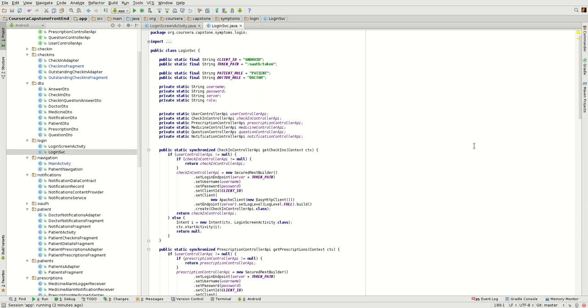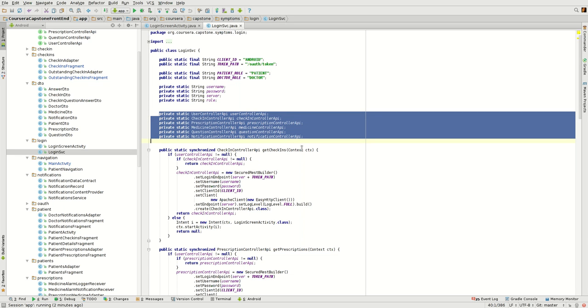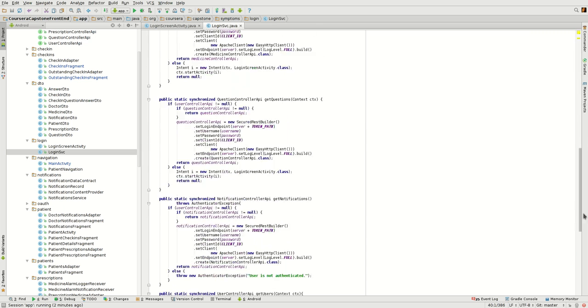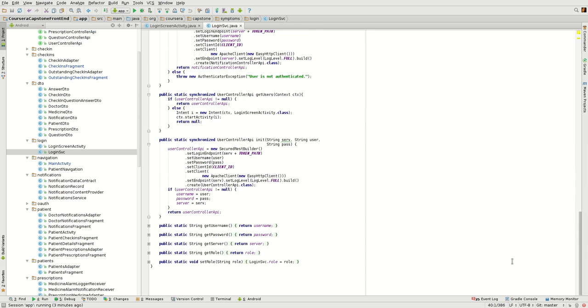Retrofit interfaces, the Retrofit clients corresponding to previously presented backend Spring services, and one of those interfaces tapping onto the backend is the user's controller API, and it contains a method returning the role of the user.